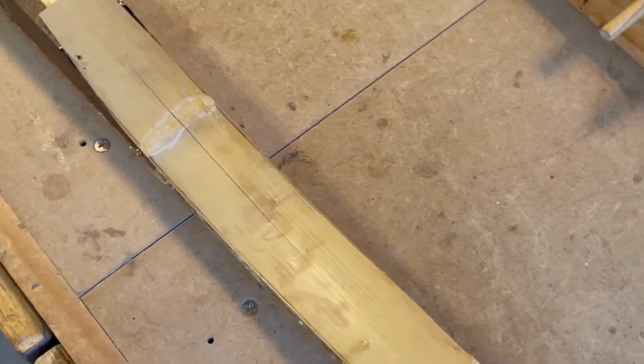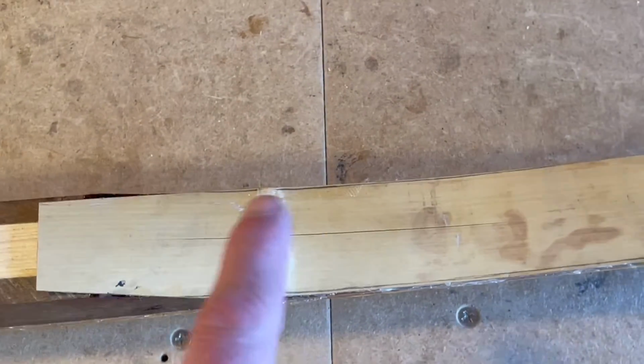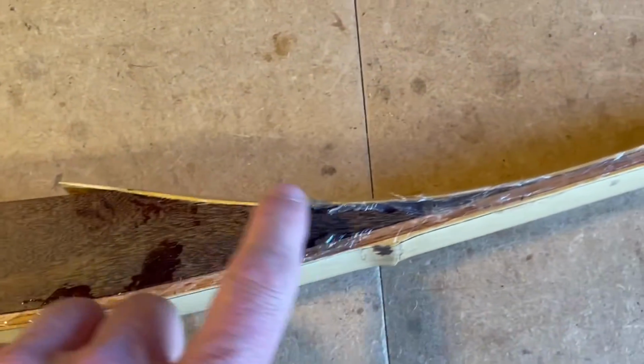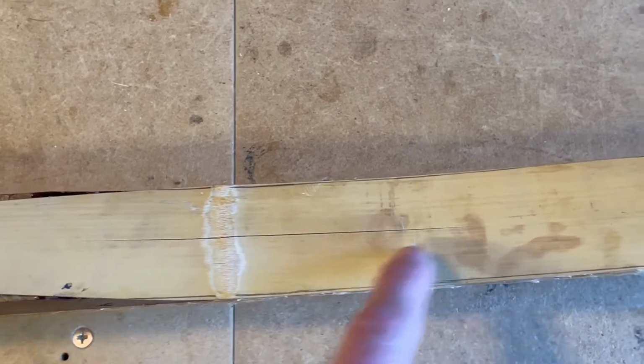Now this has been very common for me in these builds. I think I've had more bows do this than not do this, and this is certainly not, you know, a game changer for the bow. So I've got a longitudinal split in my bamboo right through that fade. And as I described earlier in the series, this right here is the most challenging part of this build, and here's an example as to why.